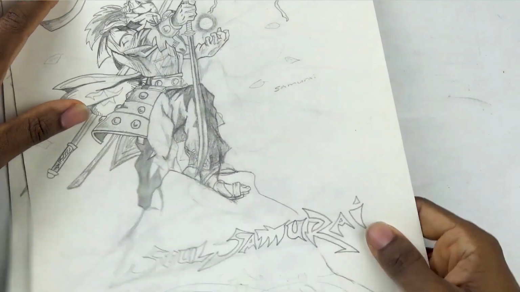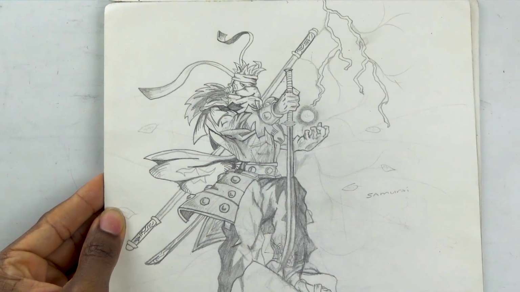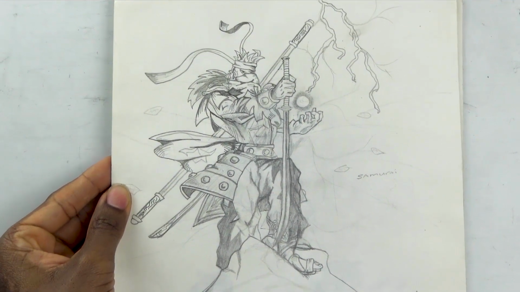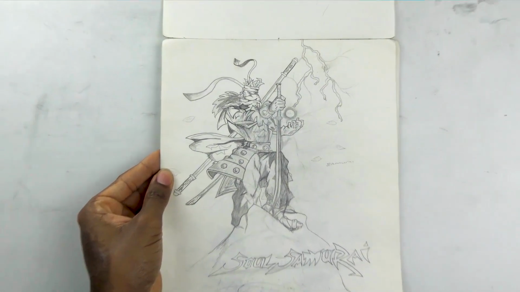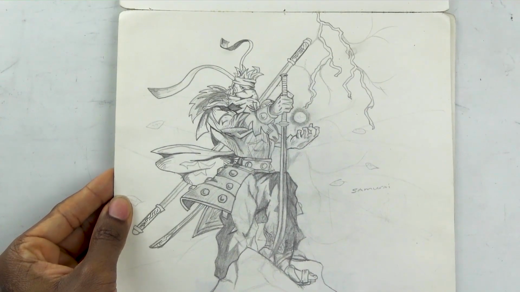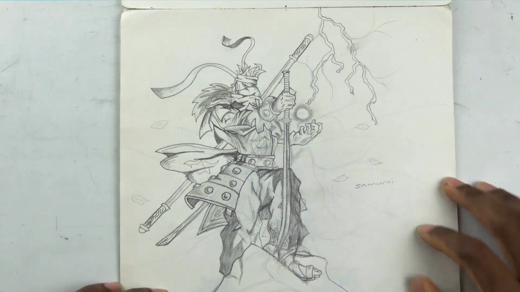So this is a character I came up with. I'm gonna stay right here. Yeah, there's not much down there. It's just a name, and the name to me is kind of corny. I don't know why I went with that name. But anyway, it's a character that I wanted to develop.